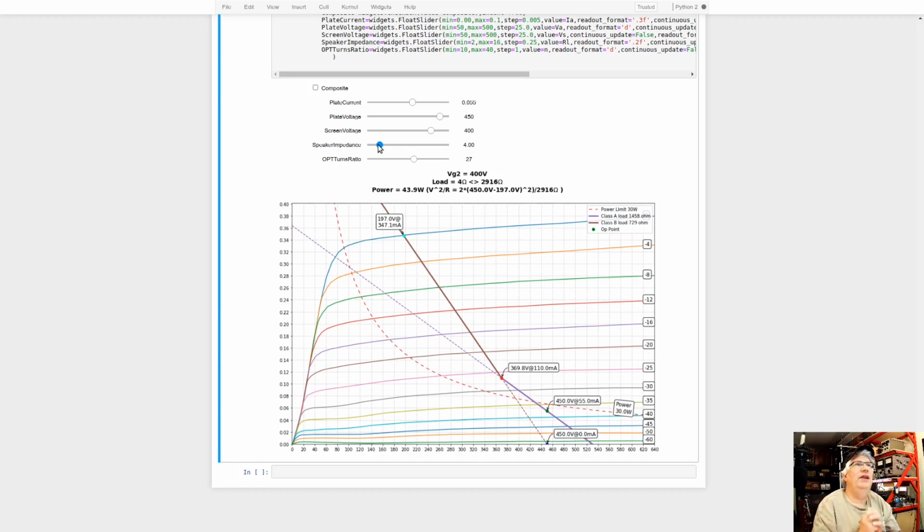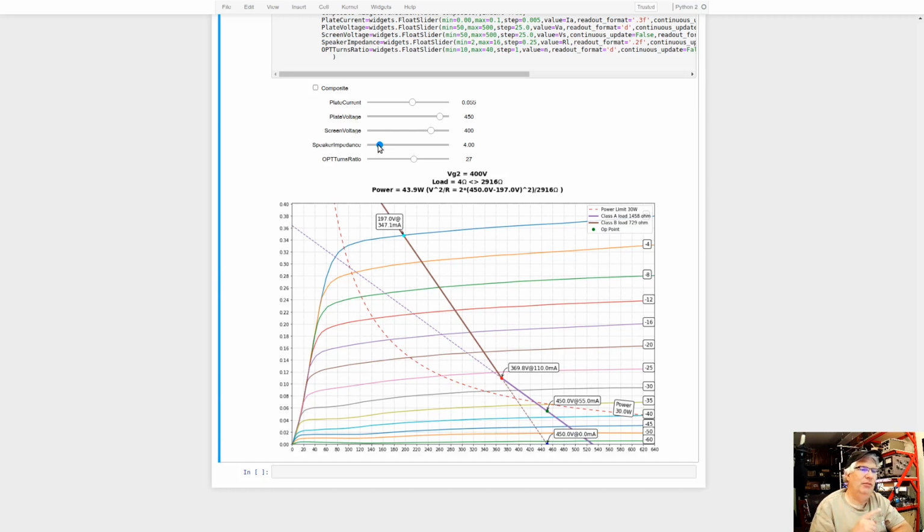And if we had an infinite amount of flexibility in which we could change the power supply, if you change the power supply, we effectively change the plate voltage. We can change the screen voltage through biasing. We can change the speaker impedance by choosing a different speaker. We can also change the turns ratio by choosing a different output transformer, or winding your own for custom turns ratios. So with all that flexibility, that lets us decide what kind of performance we're going to get.